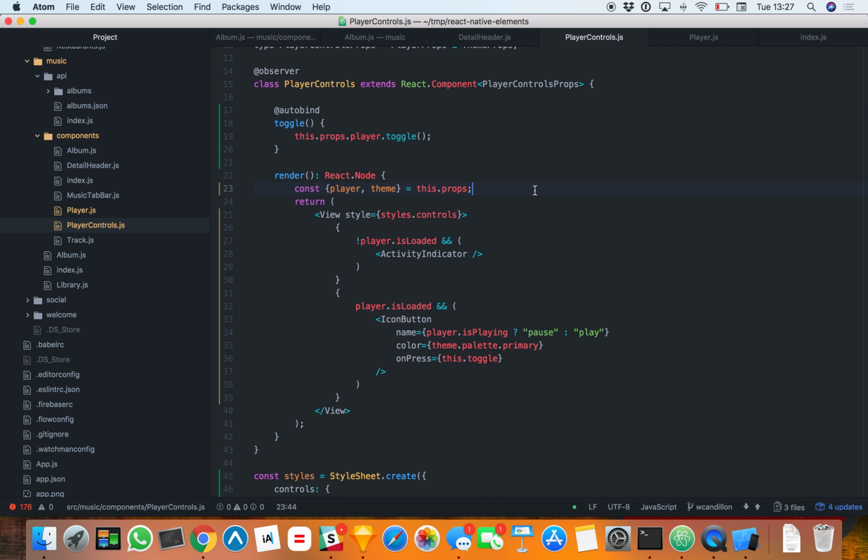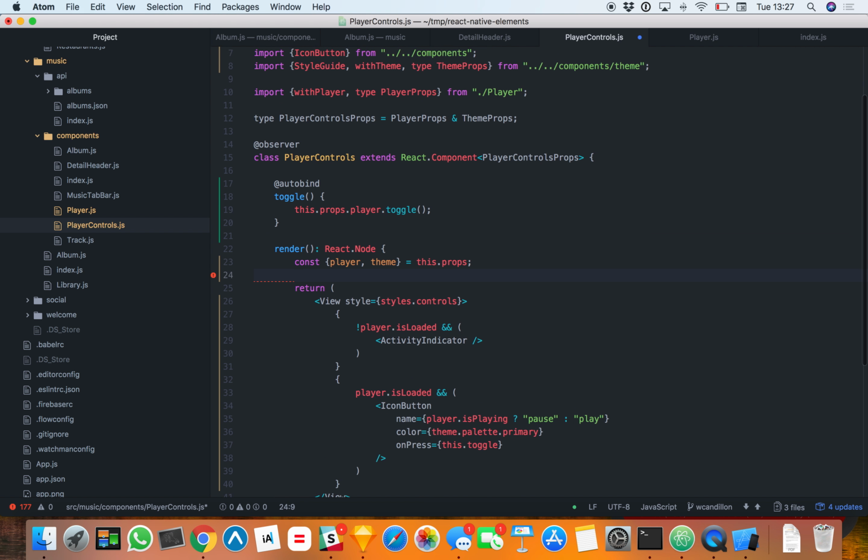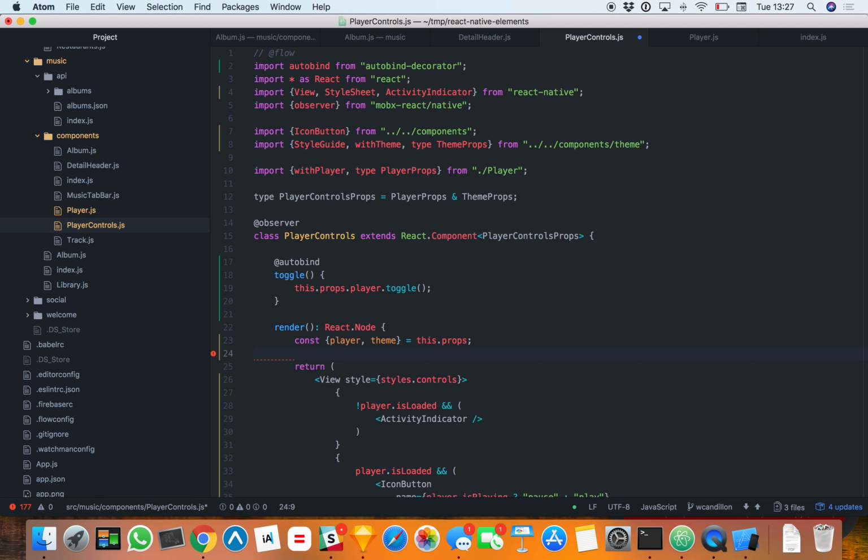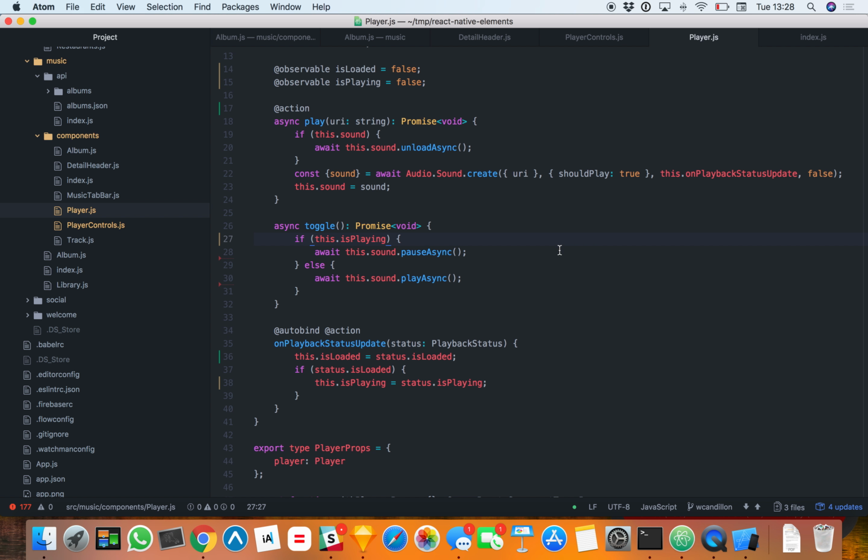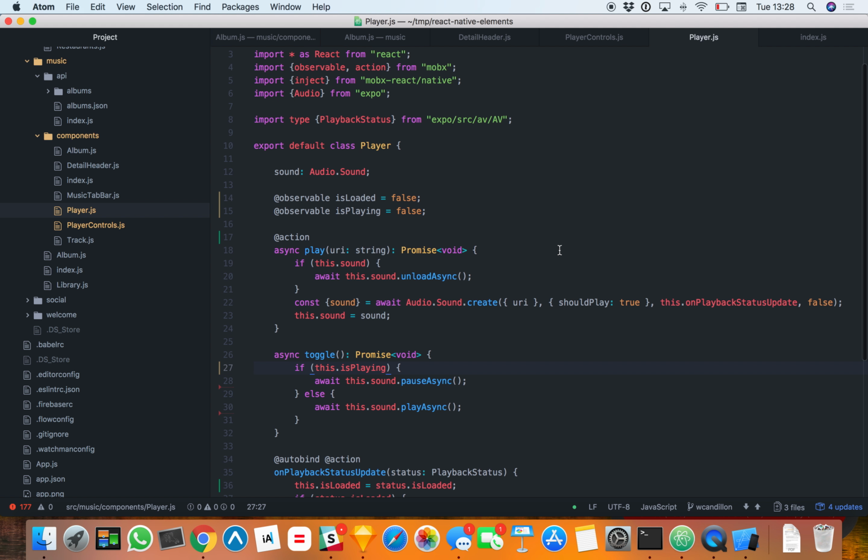I need to fetch the album information and track information from the data, which actually needs to be available through the store.